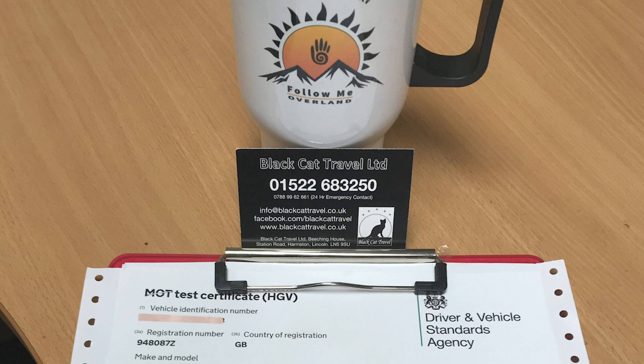I'm pleased to say the truck passed first time without any problems. I was really amazed - I thought they'd find something. But Black Cats had spent a lot of time on it. They put the side rails on, made sure the mud guards were legal, made sure the side guards were legal because there's been some new legislation. They put the tyres on. We had the issue with the air brakes and the lights - they fixed that, repaired a foot switch for the lights prior to the MOT. They also transported the truck to and from the MOT, which was really valuable because a truck that's not registered is just a big lump of steel - it's not allowed anywhere near the road. Black Cats did all the transportation and they did it pretty cheap as well.